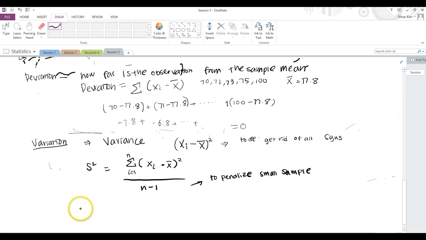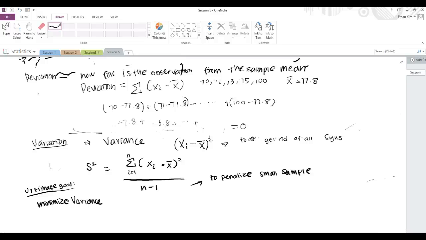So first things first, variance. Let me just write it down this way. The ultimate goal when we are doing any statistical analysis is to minimize the variance. I want you to think about it: why do we want to minimize the variance? If we're doing a statistical analysis, we want to find a pattern. We want to be able to predict what's happening, and we want to see what's going on within the data.